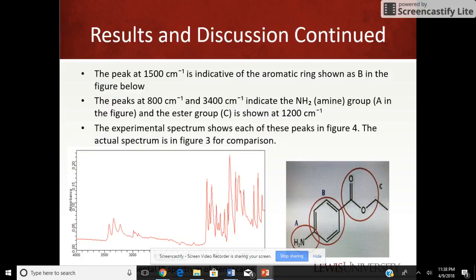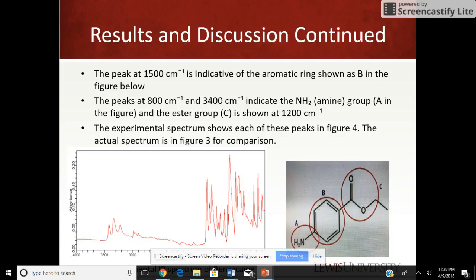And then here's the experimental IR spectra, where again you see the 3400 peak being kind of sharp, indicating that there's an amine group there and really not the presence of a whole lot of water. If the water had been there, the peak would have been a little more broad, and that would have thrown off the percent yield and melting point as a result.